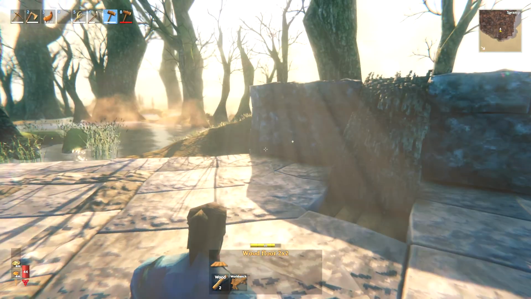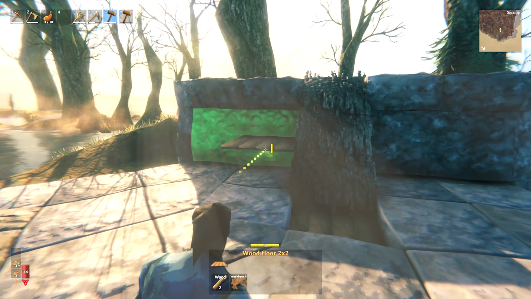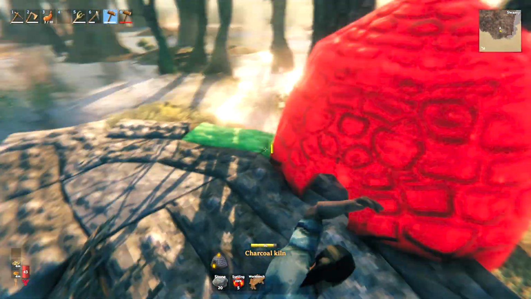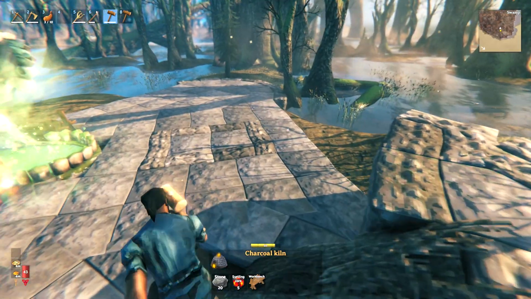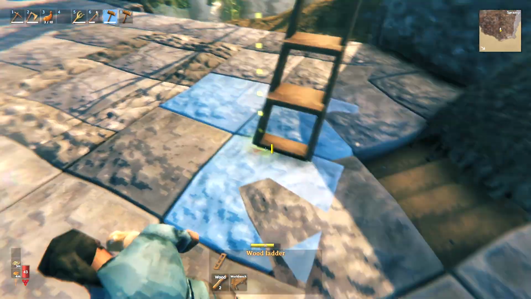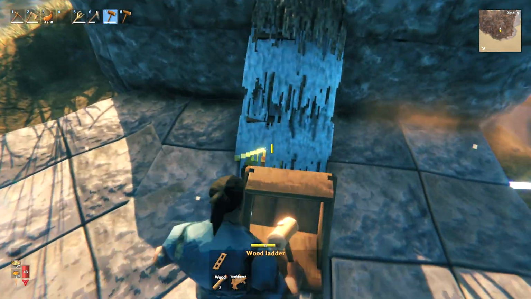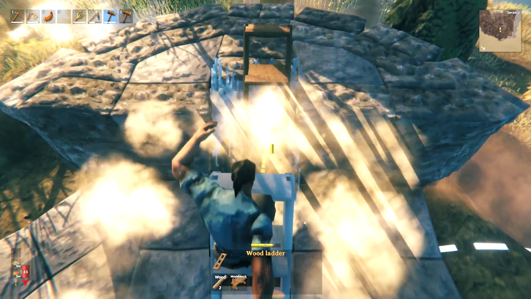Oh my gosh, the kilns, the charcoal kilns. I'm drawing a blank today on everything. Yeah, and then we get up here. If we can, there we go. Actually, I'm gonna do this with a ladder out here because we are trying to get it kind of centered, kind of over in its respective corner here.